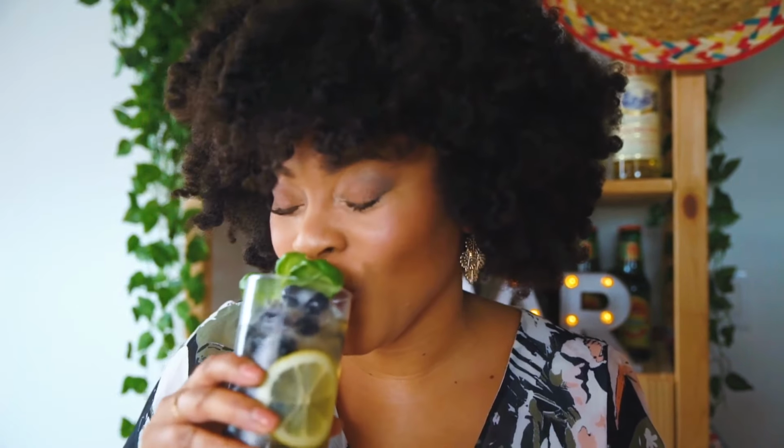It's so good. And the basil up top, of course, it's there to give a hint for the basil syrup inside, but also every time you drink it, you can smell the flavor of the basil right in your face.